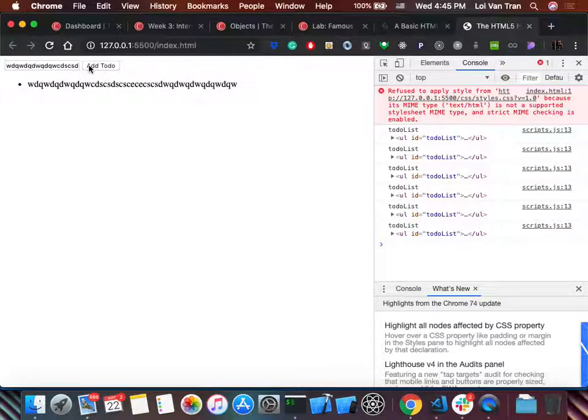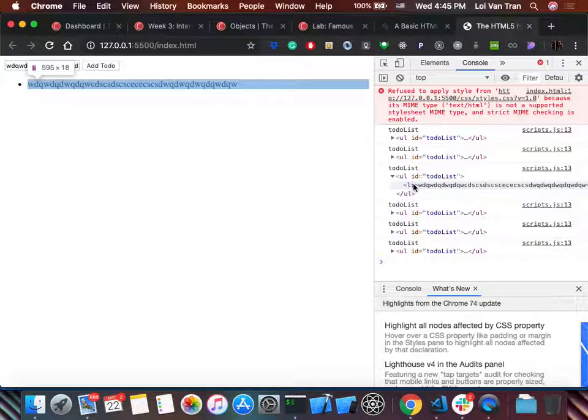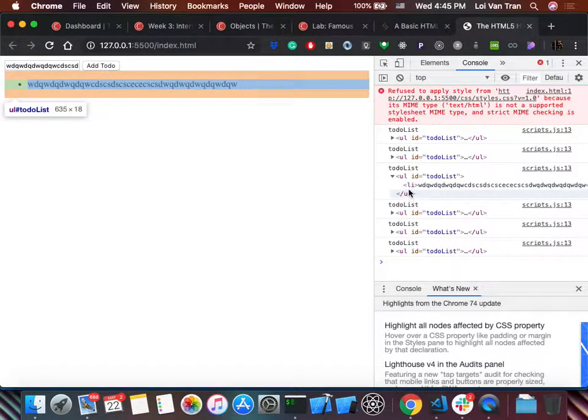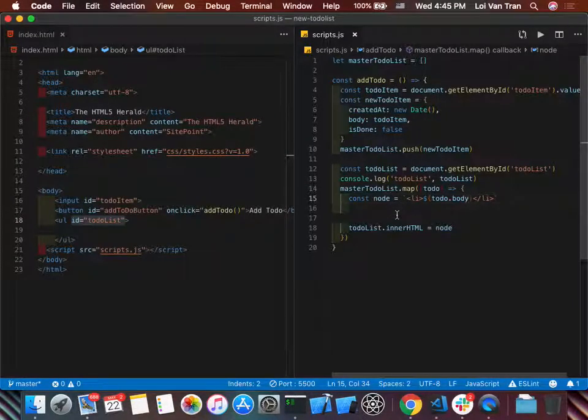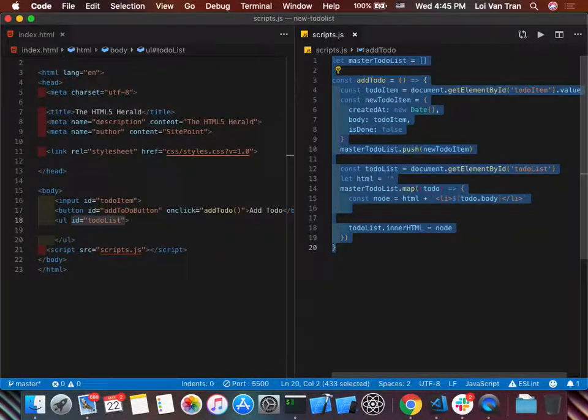So that's why, some of us had this question about why we are using string concatenation. Because we need to have a UL that has a bunch of list elements. We don't want to have one list element. We need a bunch of list elements, depending on how many to-dos there are. So what we need to do is also create a string which will be our holder. It will hold all of our to-do items in a string. So we're going to add these. I think this should work.